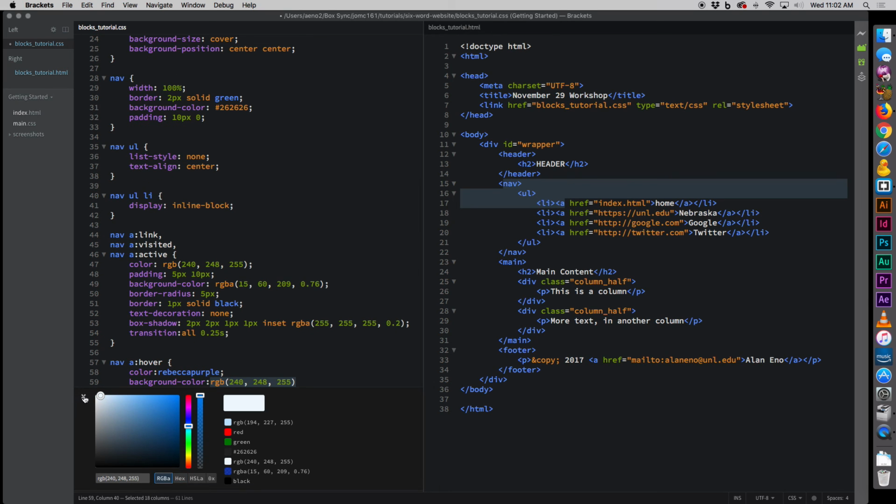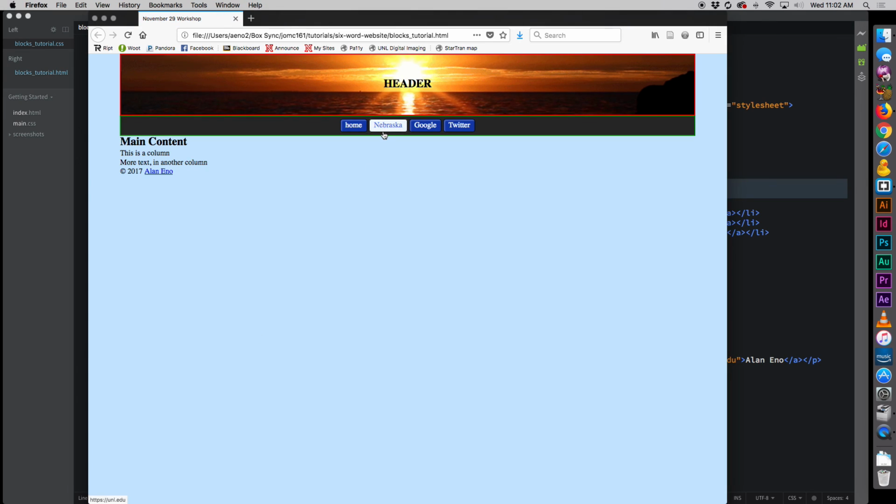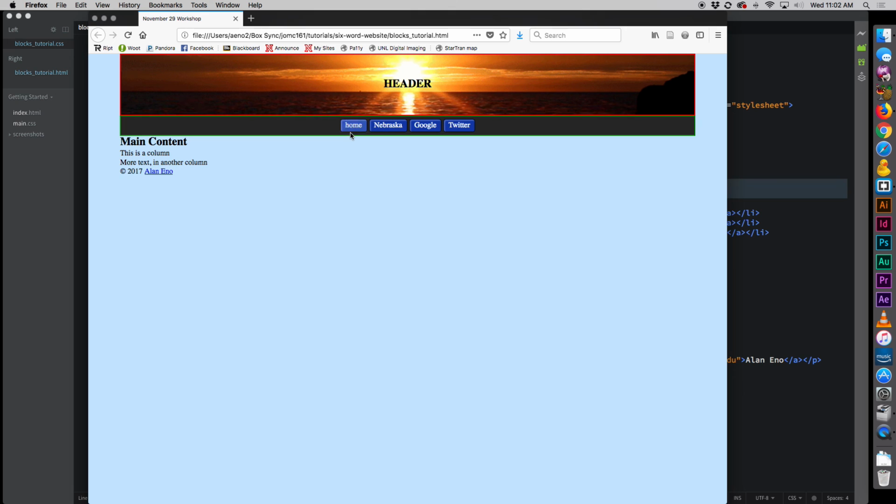So that's going to be that color, and this is going to be that color. So then when I mouse over them, you can kind of see that transition doesn't happen instantly. That's what this transition right here does. It allows me to set the transition to happen over a quarter of a second rather than instantly. So there I have, I know my colors are bad, but I have a menu with some stylized buttons.